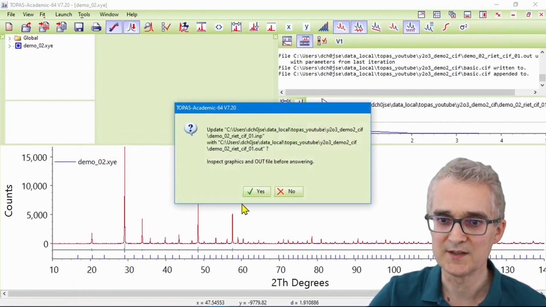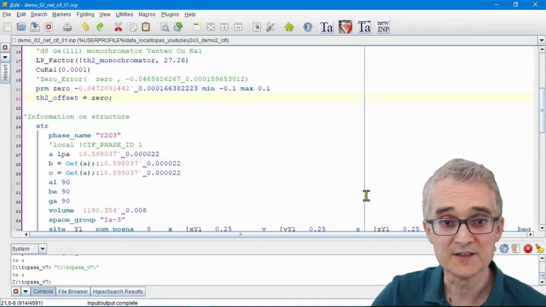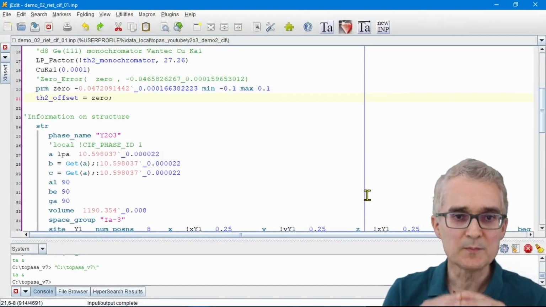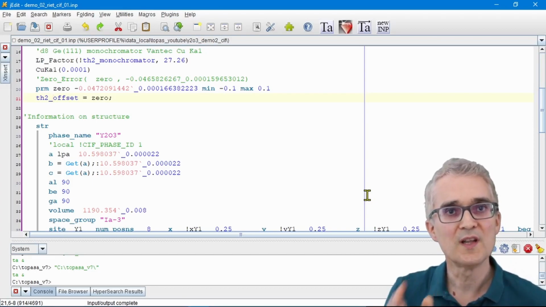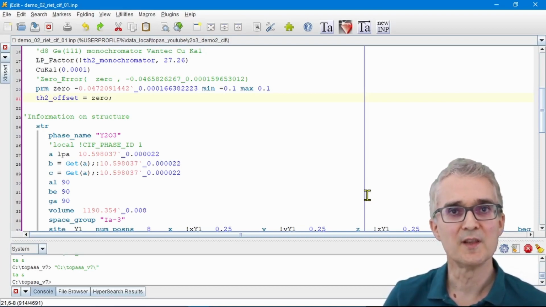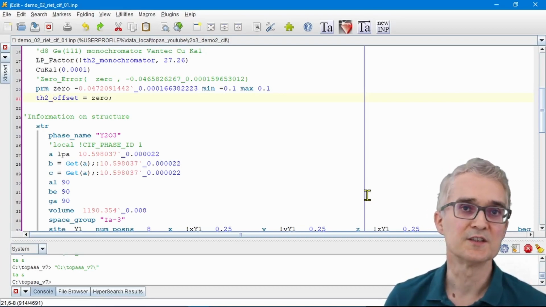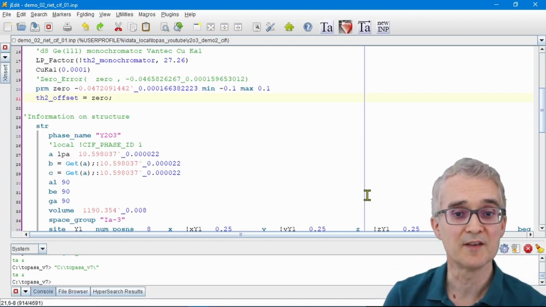Everything should be sensible. One place where you find this comes up quite a lot is in temperature factors. You know that the atomic displacement parameters, or the temperature factor that we refine in Topaz, should never be a negative number. It doesn't make any physical sense for a temperature factor to refine to a negative number. So often I find that people put a low limit of 0 on the temperature factors, so that quantity can never go negative.